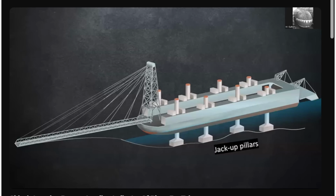But it's different from what is being built here. These are similar terminals. They are going right up to the beach or the coast. And they have their own jack-up pillars. These are sort of extendable legs that normally are folded up when it's sailing along, and then they drop them down to the sea floor. They can take an uneven surface, and they basically, I want to say, anchor or support it on the seabed. This is a normal technology. It's well known. It's used a lot in oil exploration.